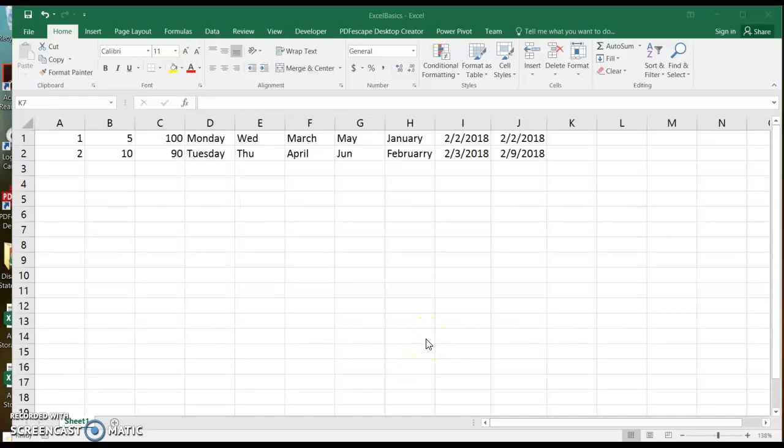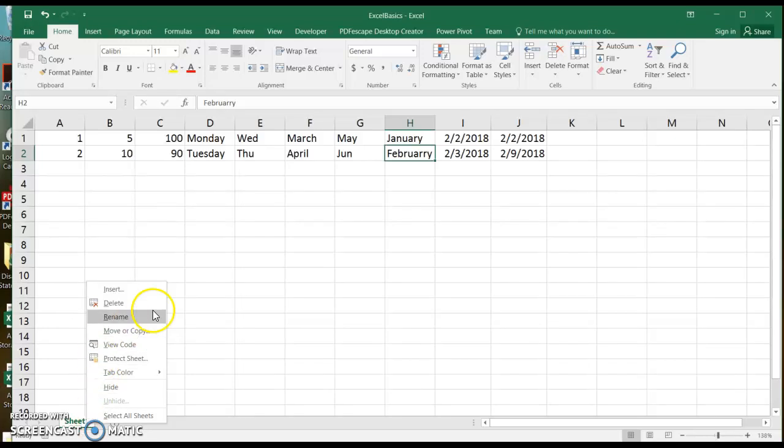Okay, today we're doing the Excel Basics assignment. This is a review for any of you who have already had some Excel. So type what you see in the cells I have typed here in a new worksheet. And yes, do misspell February. You don't have to misspell it like me, but be sure you have it misspelled. Then let's right click on sheet 1 and rename this to series.